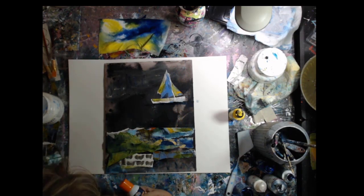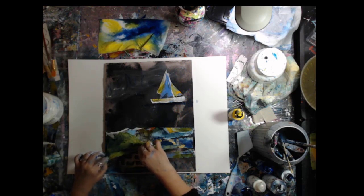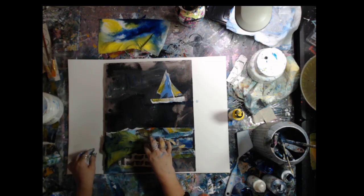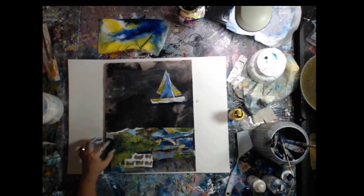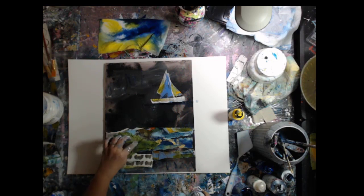But what I would use, and I've used on my other pieces, is an adhesive spray. And it's acid free. So I'm going to pick this up since I have blow dried it. And I'm going to add some adhesive spray. And I will add something on the top of this also. But I'm going to tack this down. Let that dry.